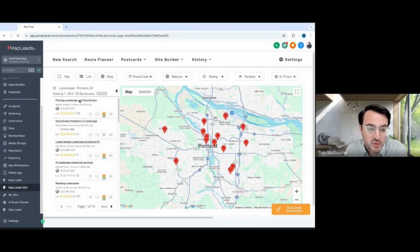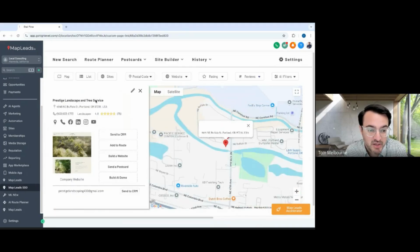Perfect. So the first thing we do is look at it and look for different things and do some filtering. I'll walk you through just a couple of quick views, and then I'll let you dive in on the platform on your own. Just to give you a lay of the land, when you click on one of these business profiles, this is where you'll see a little bit of additional information, and everything opens up here for you.